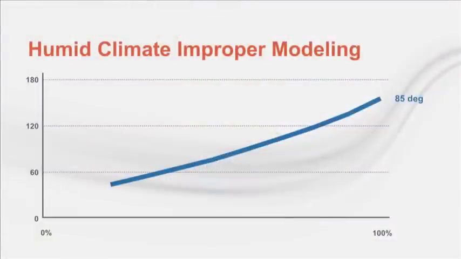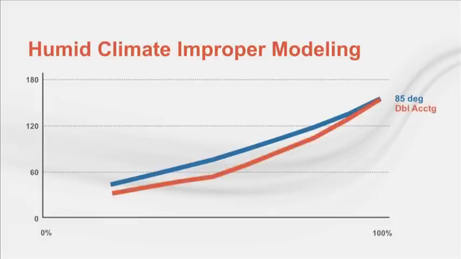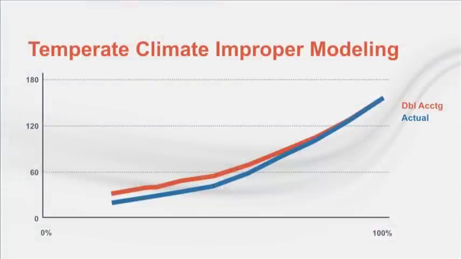So how bad is that? Let's look at two examples. If the system is in a humid climate where the tower temperature is constant, the chiller will actually perform along the curve shown. But if the data is input improperly, the analysis will double account for lift reductions. With this incorrect input, the performance within the program will be the bottom curve. That's a significant energy reduction, about 30 to 40%, that is not going to be realized by the building owner, and they are not going to be happy. Now, what if we move the system to a more temperate climate, where lift reduction can occur at reduced loads? The actual energy use would fall along the top line, but the calculated energy use would be the bottom line. Again, energy savings is significantly overestimated.